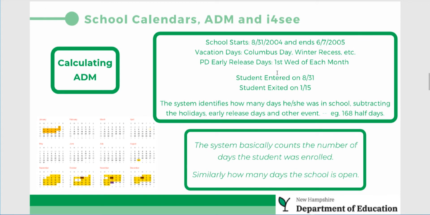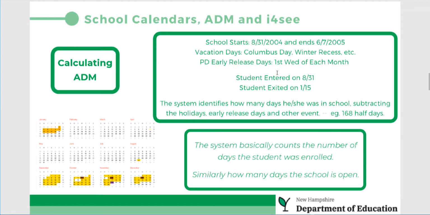The way the department is calculating this is going to change. It used to be that you would give us the information in your EOI, your end of year submission, and you would tell us what day the student enrolled in school, what day the student exited school, and you also provided the half days of attendance and the half days of absences. We used those half days of attendance and absences to calculate the number of days the student was enrolled in your school.